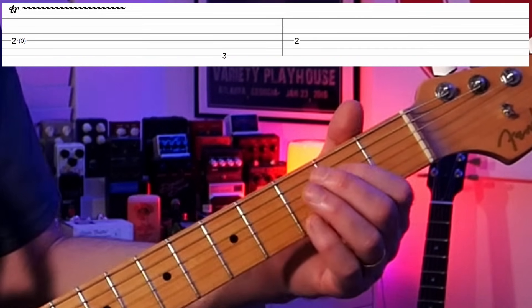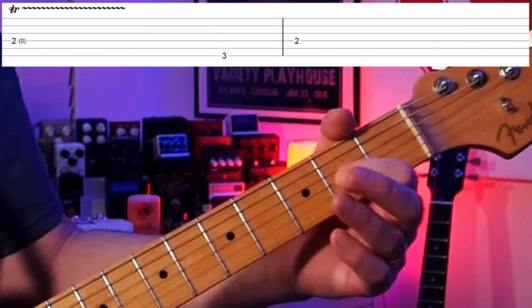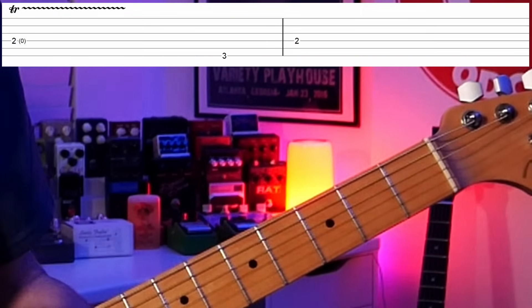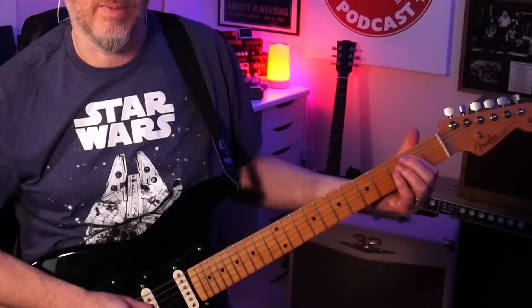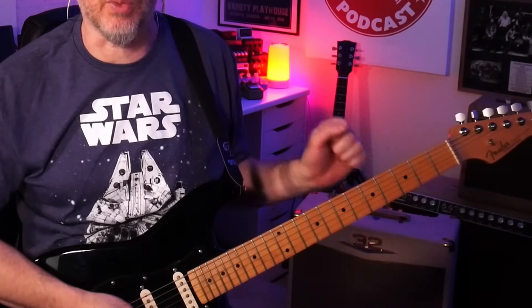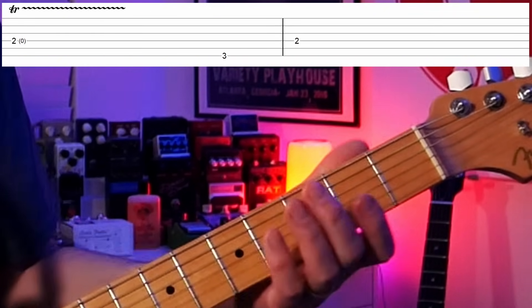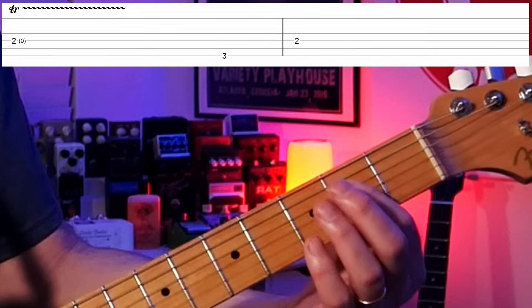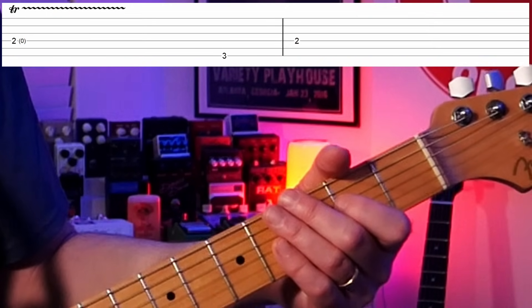If I was going to practice this I'd start it slow and gradually increase the speed. After a while your finger is going to get tired — if you've got an acoustic guitar with big strings it's even more difficult. You hear trills a lot in blues and as a beginner it's a great time to start learning them. Then we go to the third fret of the low E string — that's the second lowest note in the scale pattern — and end up on the D string second fret, which is an E note.